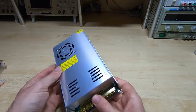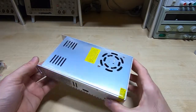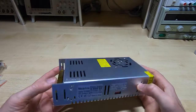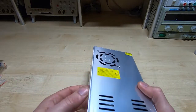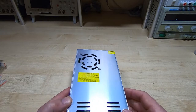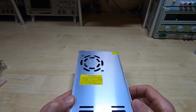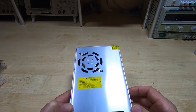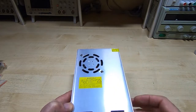Okay, so it looks fairly reasonable. These are pretty much all the same. I haven't really seen a big difference in quality from one supplier to the next. One thing I will be doing with this is taking this top panel off. Because there's a fan in the main case that we're going to fit the supply into, I don't want this internal fan running inside making more noise. And also I want to get a bit more airflow going around here.